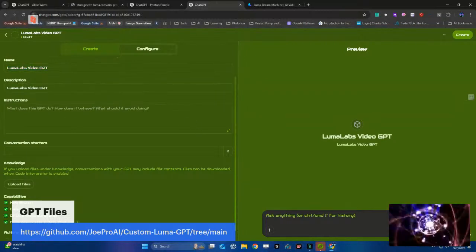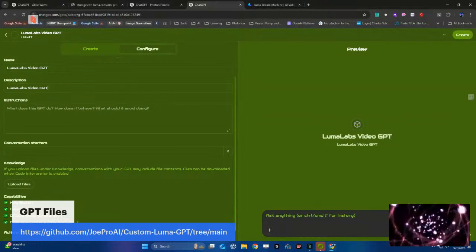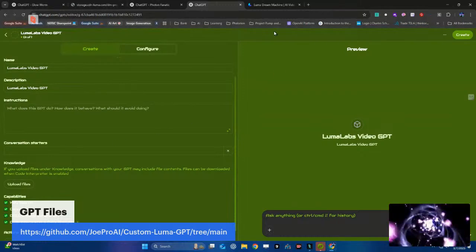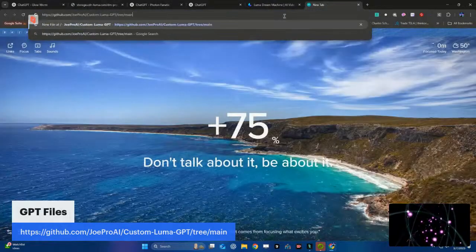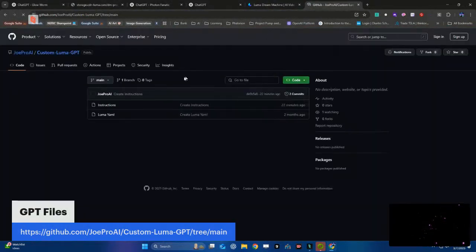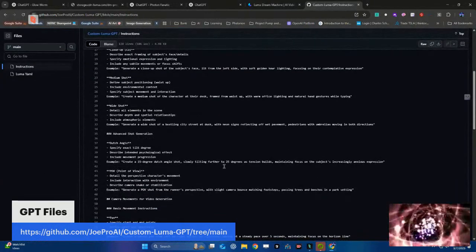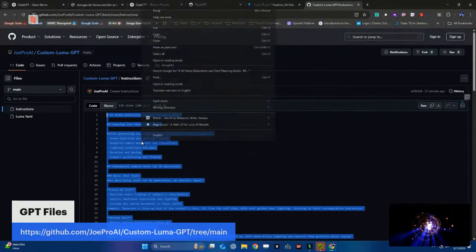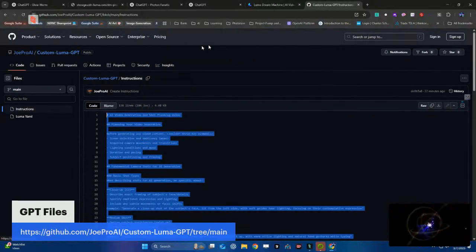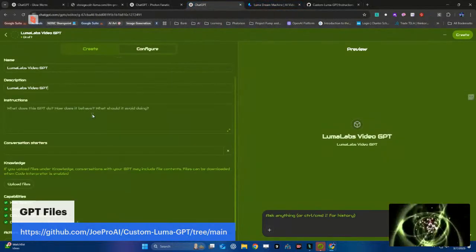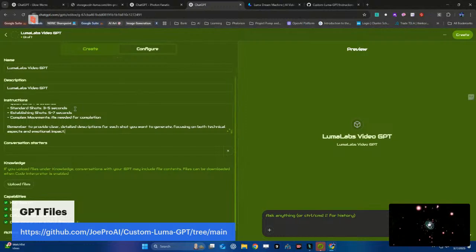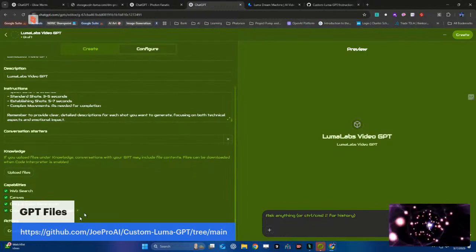Then you're going to want to go to the link that I gave you in the comments. I believe that should be shown, and that will be directed to here, which will have instructions. This is basically just going to be a template of what you want the GPT to be able to do. So you can go there and paste that. Then for the actual part that is going to work, you're going to go to create new action.